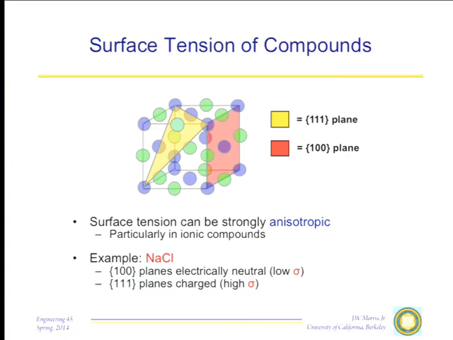If, on the other hand, you were to try to make a sodium chloride crystal with a 1,1,1 plane, the 1,1,1 plane, the diagonal plane, has only one kind of ion in it. So you would create a surface which had a preponderance of one charge, and it would have a much higher energy. If you've ever looked closely at a grain of salt, perhaps the most obvious thing you notice about it is it's basically a cube, and that's the reason it wants to have low energy surfaces.